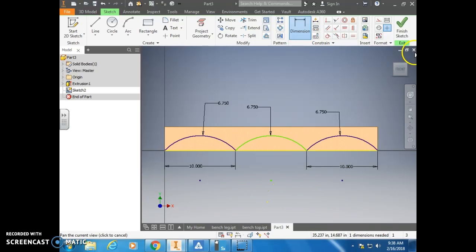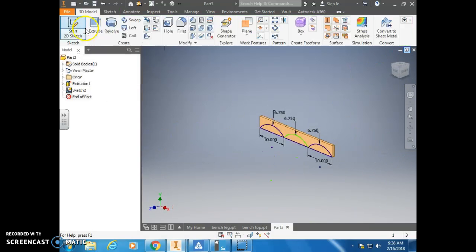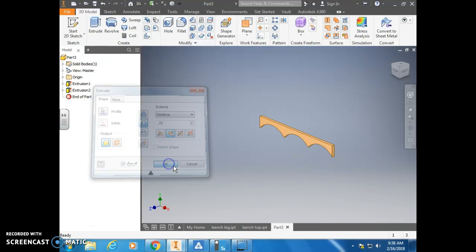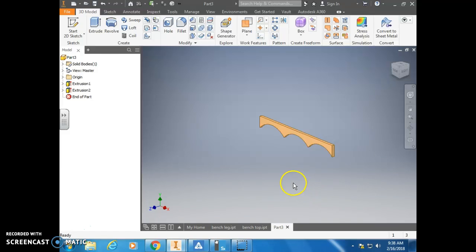Then I need to make sure these are complete shapes, so I'm going to draw a line there, finish the sketch, and I'm going to go ahead and extrude all of these and cut them through. This will be a brace for my bench. Now your design might be a lot different than this one. I'm going to click Save, and we'll get to the assembly next.